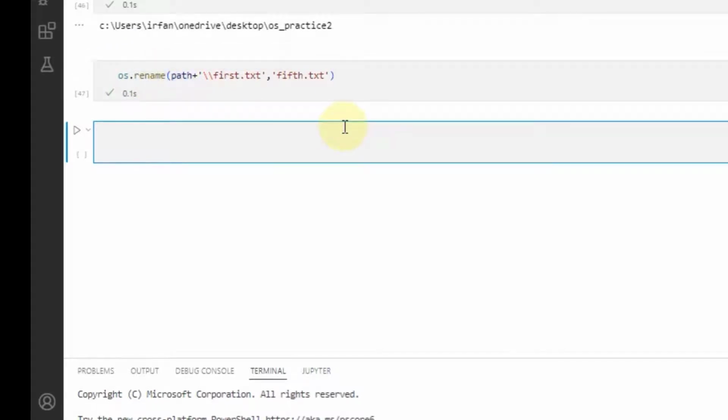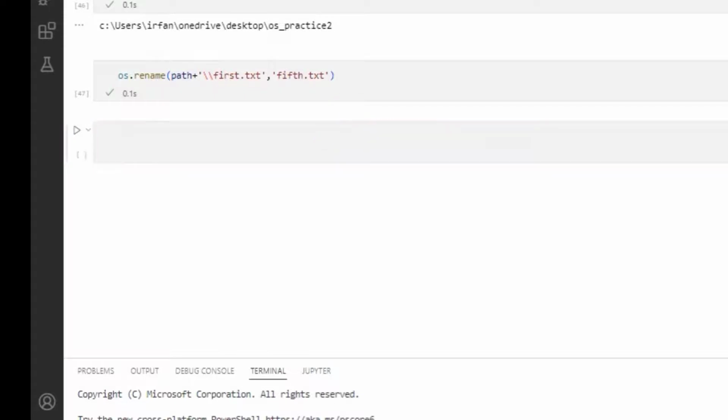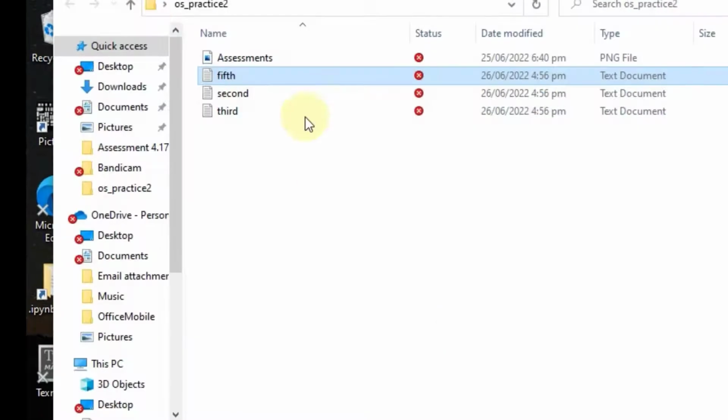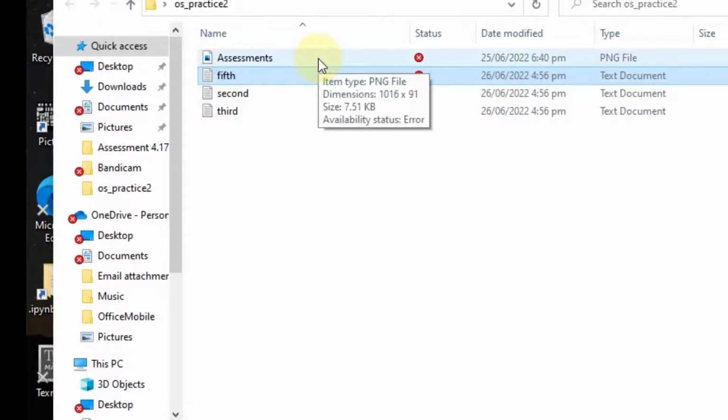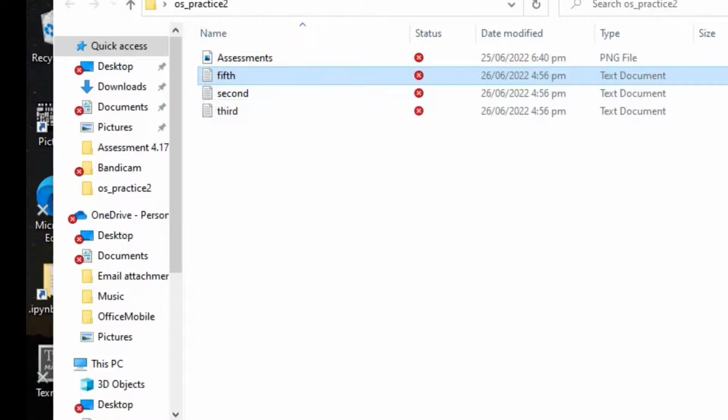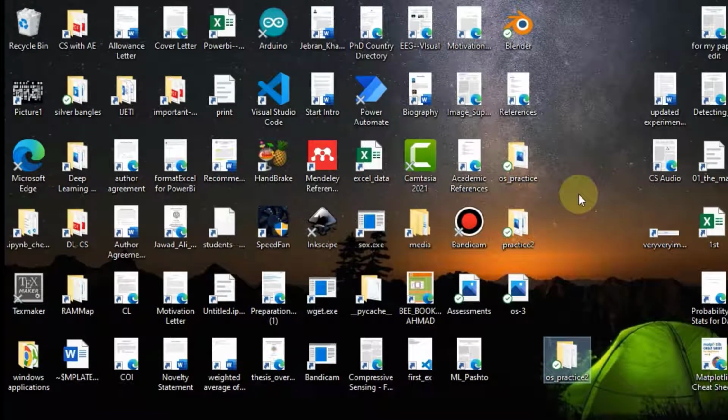Similarly, we can rename many files here. For example, we have a file named assessment.png here. We can also rename it, and so on. So what is the deployability and employability of this command?